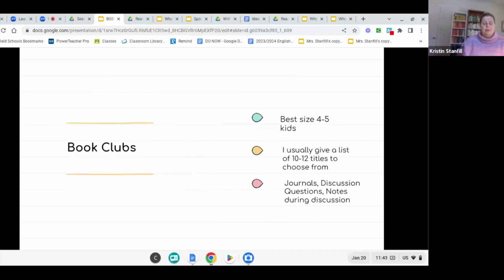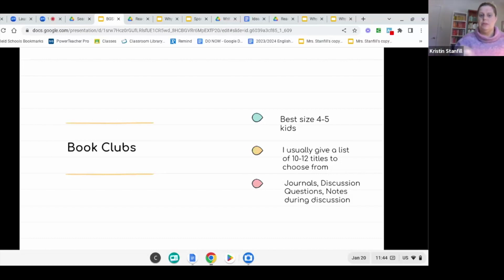I also have done book clubs where I personally let the kids choose their own groups because I find they're more willing to talk to each other. And I found that 4 to 5 kids in a group is the best. Usually I'll give a list of titles. They might be thematically related, but I try to have variety on there. Sometimes I get the books from the library. Sometimes the kids get the books. Sometimes I help them find ebooks or audiobooks. Our department did invest one year in buying 10 or 12 titles, like 10 copies of each title, to use for book clubs. And then they come up with their own reading calendar.